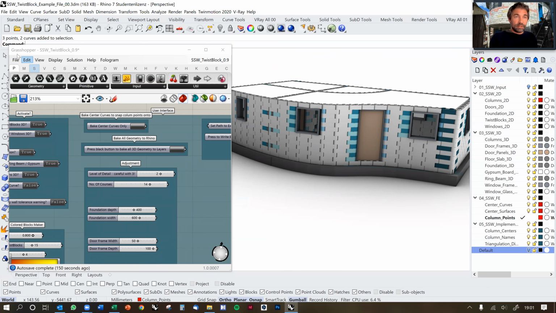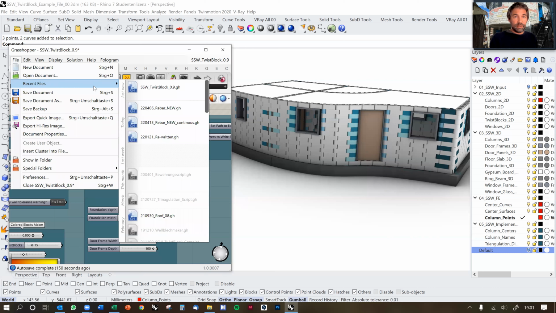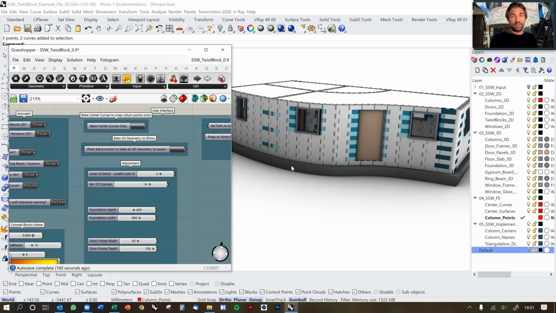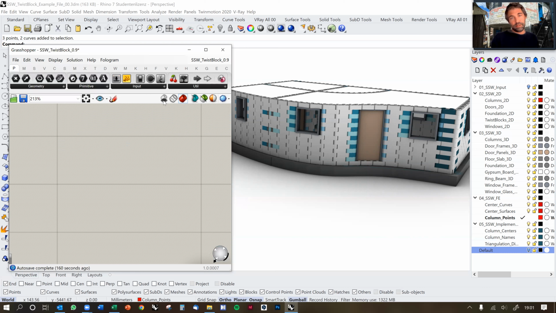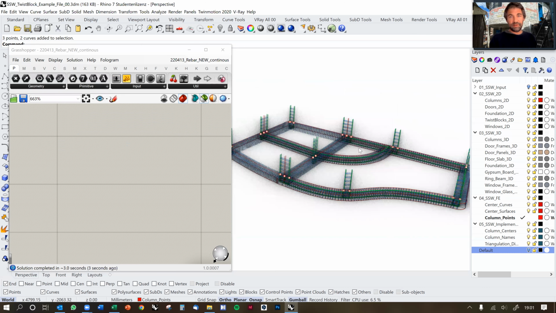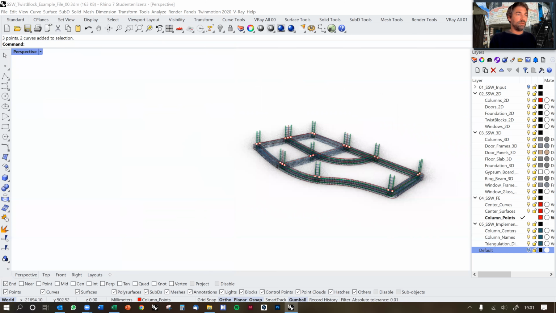Cool. So let me just open a new rebar file. It's this one, basically. That's what we need. And it looks so far so good. So that's maybe not so spectacular, so we don't have to adjust a lot here.